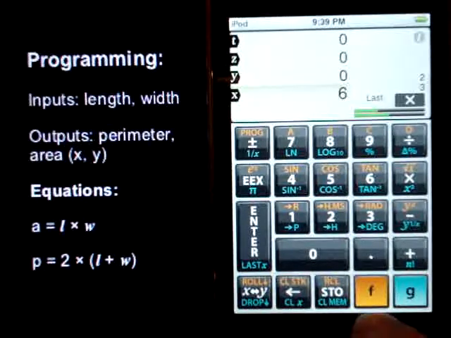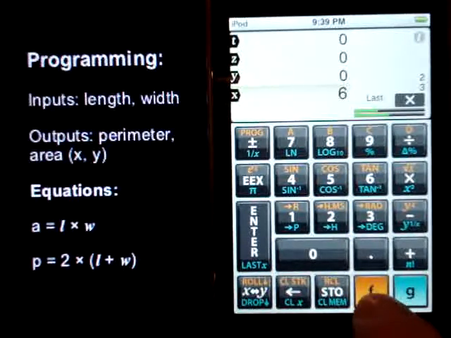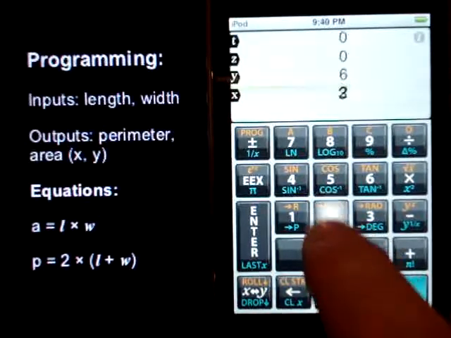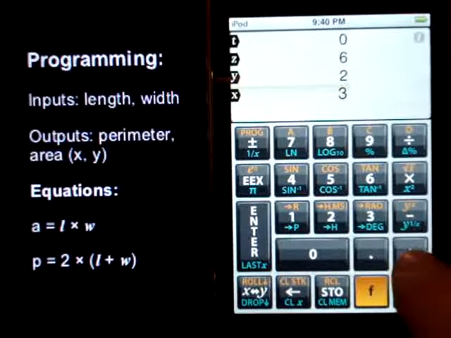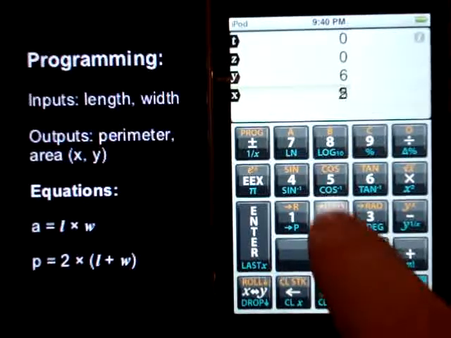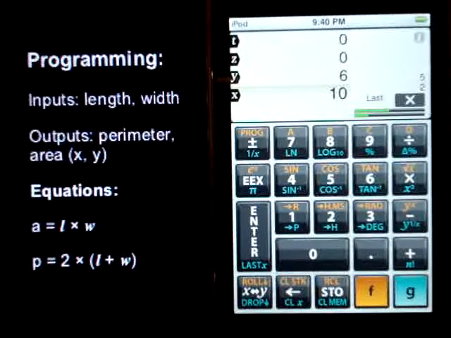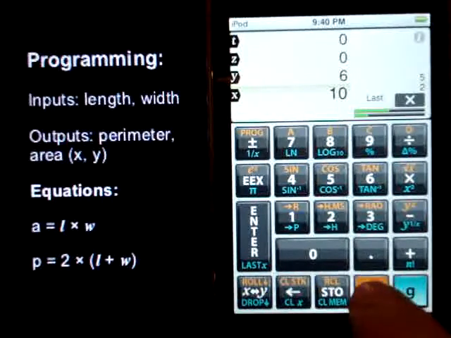There it is. Now we'll recall the length and the width for the next equation. F recall 1, F recall 2. We're going to add the length and width together and double it. That's our equation. We've got the area in Y and we've got the perimeter in X. Let's put that into our program now.